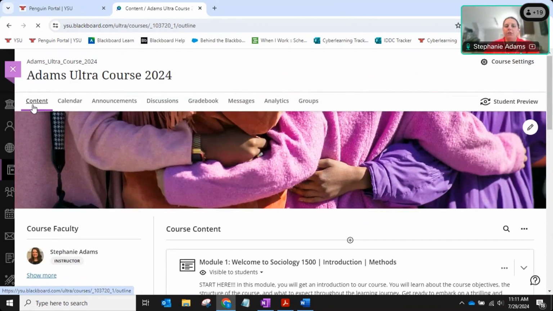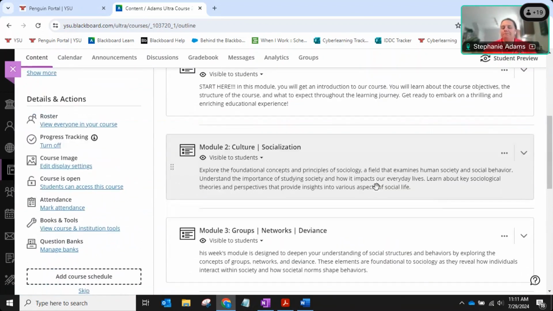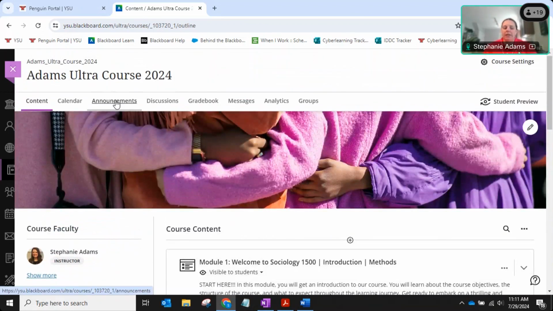At the very top of our course, across the top, we have our top navigation. So this is where you're also going to be able to access different parts of your course. So you can see that we currently are in the content tab. I like to think of that as the home page. This is where all of your course content is going to be. You have your announcements, you have a place where you can put your discussion boards, and of course the ever popular gradebook.